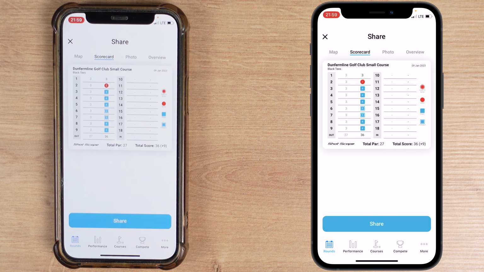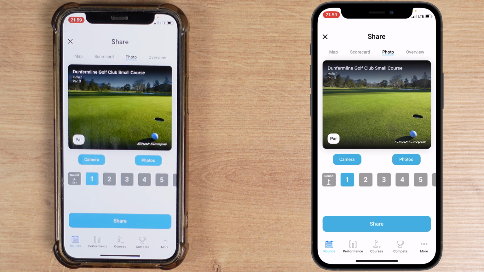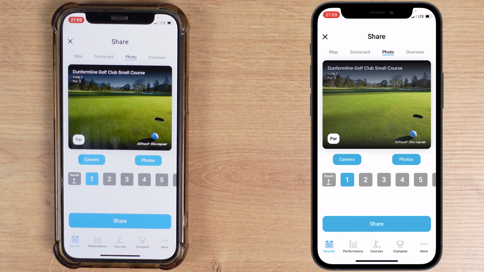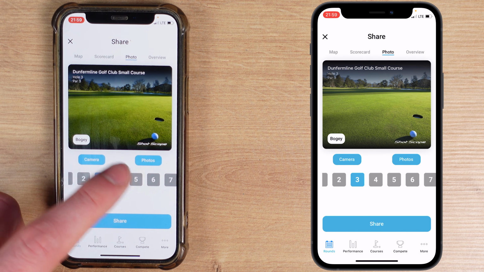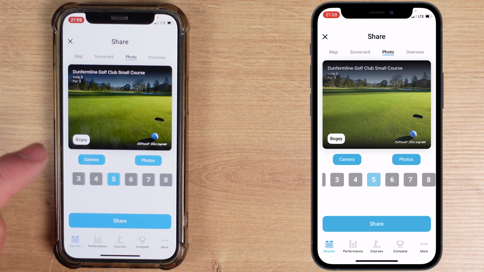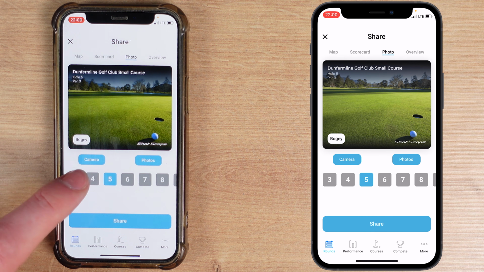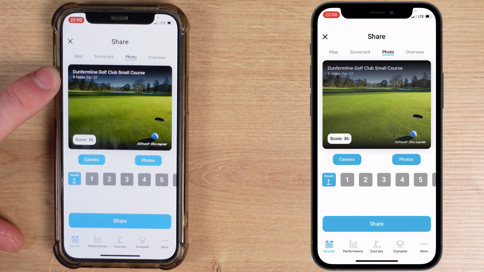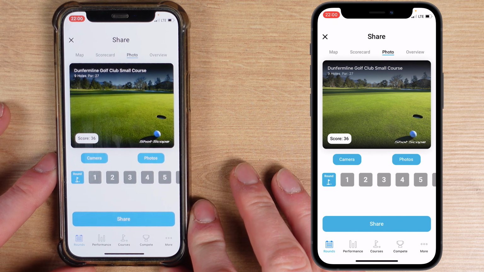You can tap on scorecard and you get a full view of your scorecard, so it shows things like the tee, it shows the par, it shows your score, and it will show your total score as well. You can go into the photo option here and you can upload from your photo library. So if you want to change the picture that's attributed to this particular hole, you can do that. You can also take a photo with your camera. And this is for individual holes here. So it tells you at the bottom left what your score in that particular hole was. So treble bogey, bogey, birdie, par. Or you can tap on round and it'll show your total score for the round, pars at the top, number of holes, and the picture, as I said, you can change if you want to.